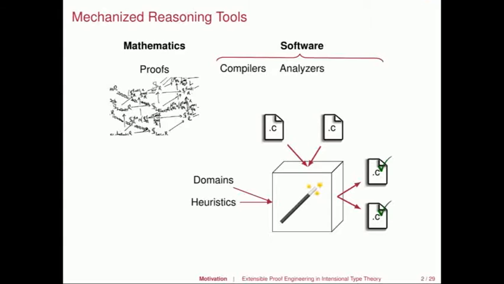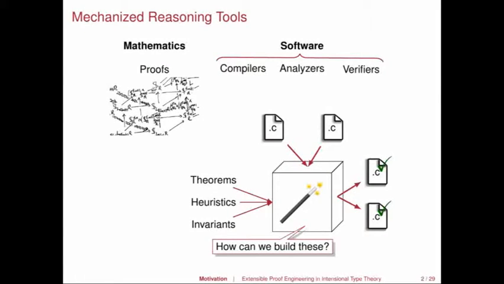Other things we have are static analyzers, which take in C files and think about properties of those C files, like no index out of bounds exceptions or things like that. It gives us a check mark that says, yes, that property holds, or an X saying, no, that doesn't. Here, we also have interesting heuristics that we might need to figure out what sorts of invariants we need, what sorts of information we need to track. And the thing that I'm going to be most interested in here is program verification. And here we've got a whole array of things that we have to think about. So things like adding domain-specific theorems, heuristics for doing search, and invariants that occur throughout your program.